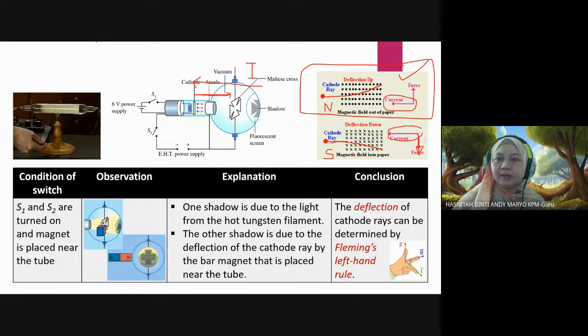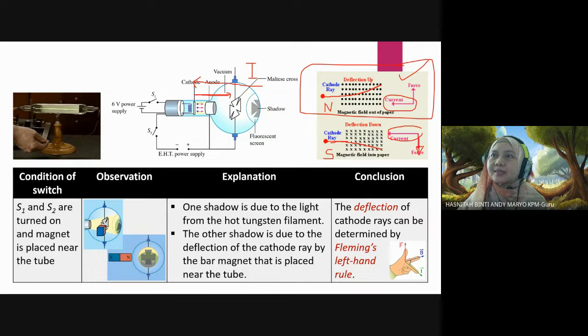Explain the polarity of the magnet again. Okay, this one, you bring north closer. So the magnetic field will be out of the paper, because it means the magnetic field is pointing to the south. So north closer means the south pole is at the other end. So we understand the magnetic field is out of the paper. Then second, when you bring the south pole closer.